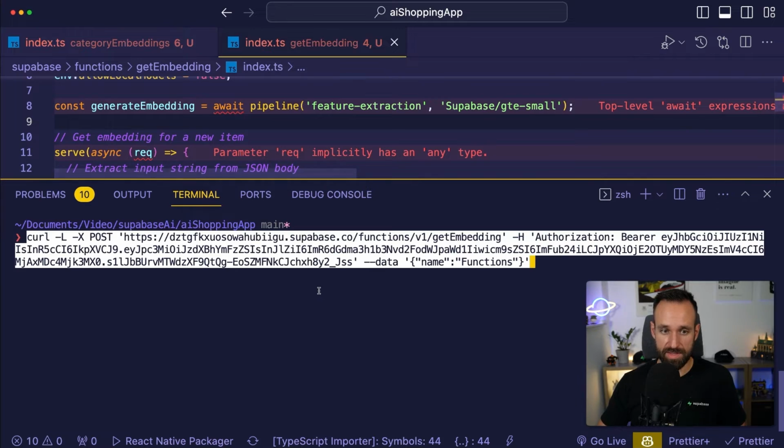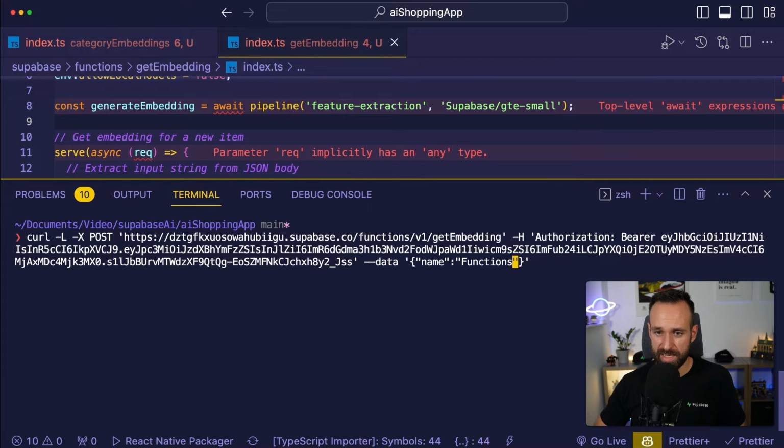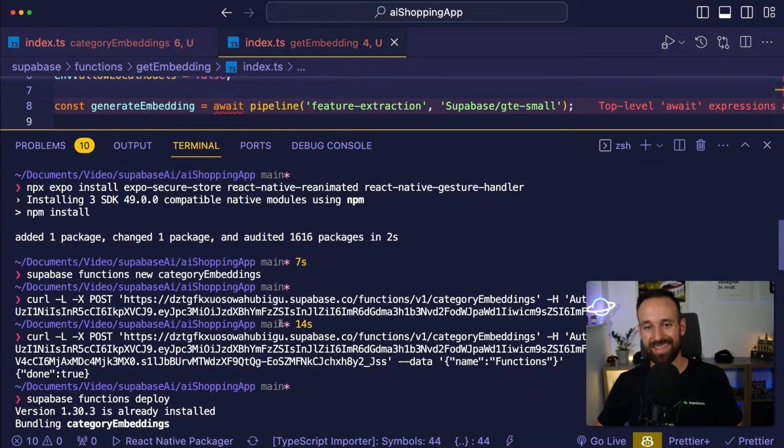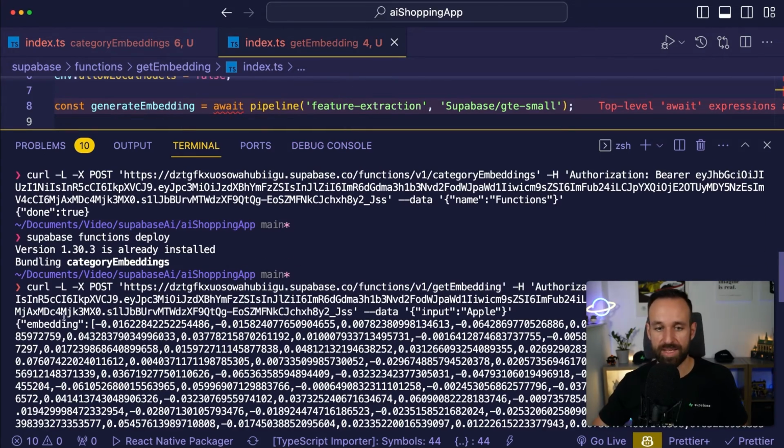So that gives us this little curl command, and I will pass in for the data input, let's say, again, apple. Apple could actually not be fruit, could actually be something else. Okay, that is good news. This is a vector for that data. This is an embedding for Apple.